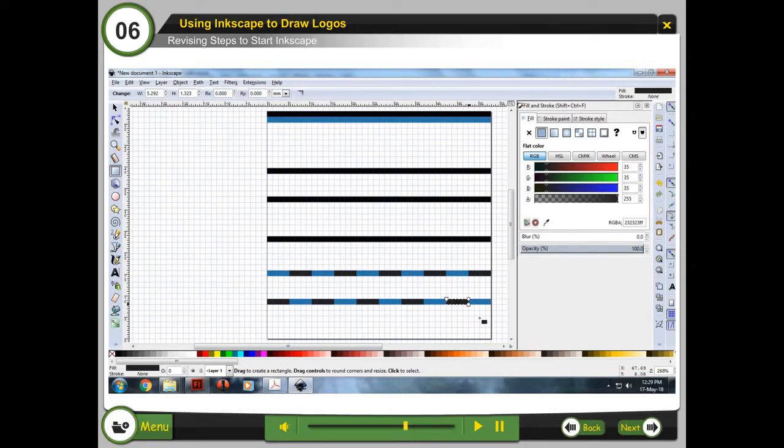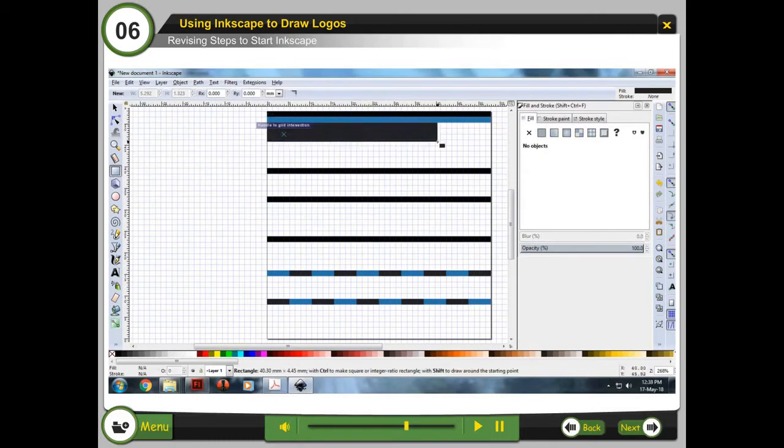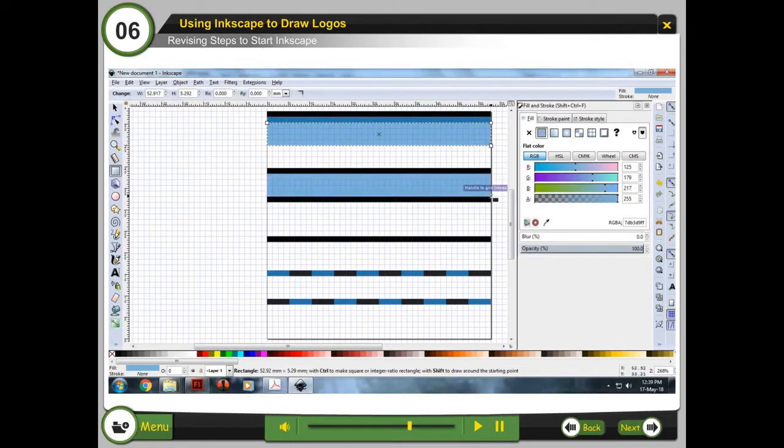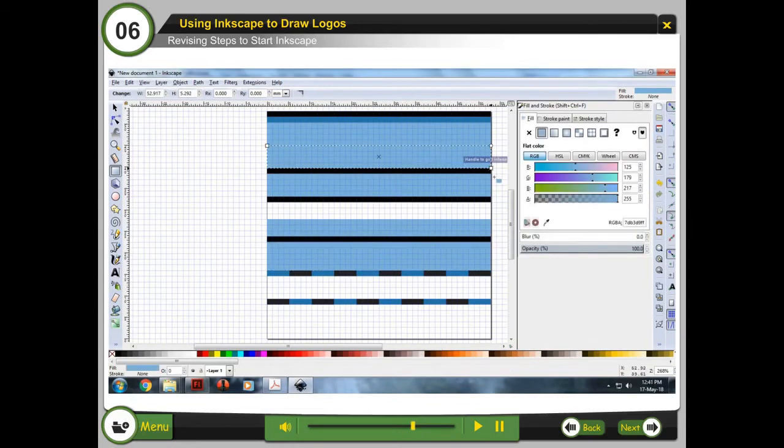Step 7. Still using the rectangle tool, draw a few of these background blocks with this new blue color. R125, G179, B217. Now that we have got some lines and backgrounds, the grid should be easier to look at and not as overwhelming. Step 8. Do the same with this new color. R208, G198, B177. Don't forget the final white background block on the bottom.